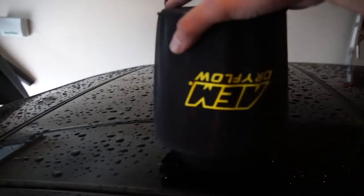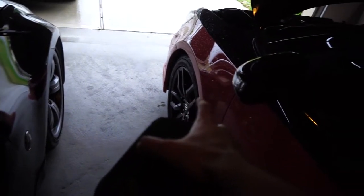So now I can just reinstall this where I took off the fender lining and then stick this back on the air filter and we should be good. Other than that, I'll see you guys in a minute. The tune will actually be next week, but for you, it'll just be a minute. So I'll catch you guys in a bit.